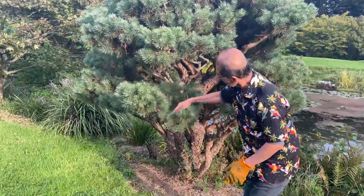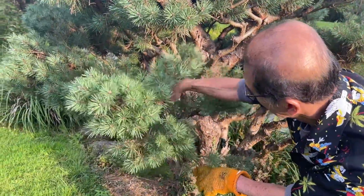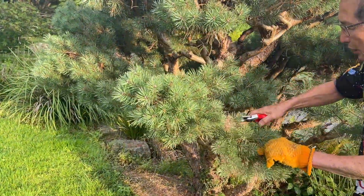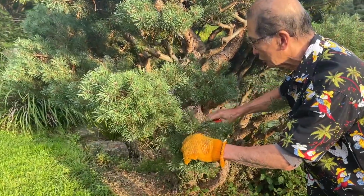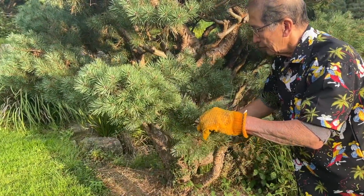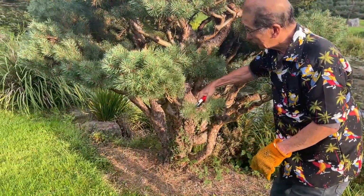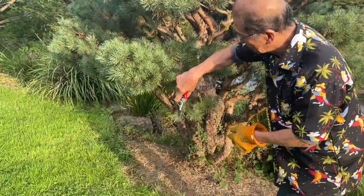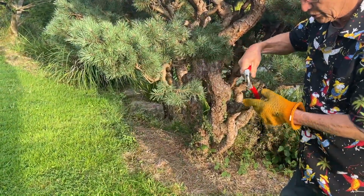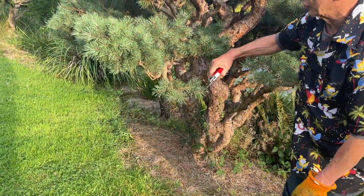Now let's just look at this branch here. How do I make this elegant? And of course it's near autumn, so the needles are about to shed. So I want to create a more elegant look to the tree. So I do it really by instinct. Okay, I'm taking all that off. All that off. Just to leave that little bit. And then the tips I prune back. And that's what I get from there. So all that bit was taken off just to create this.